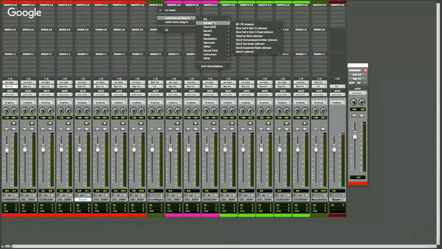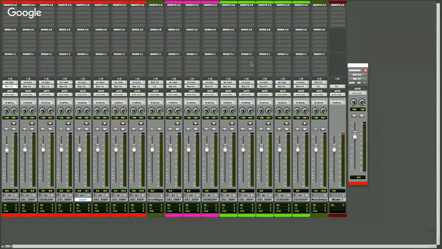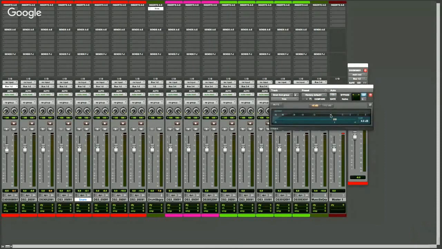So in this case, trim, there we go. All right, so now what I want to do is lower this by, let's just do 3 dB. So now I have a lot of good headroom except for these little peaks.